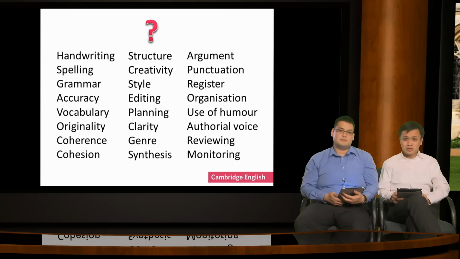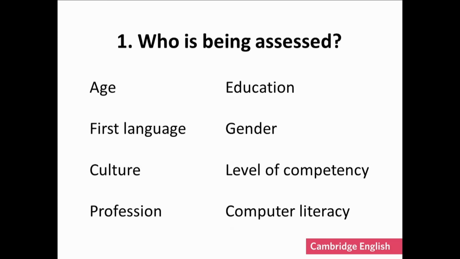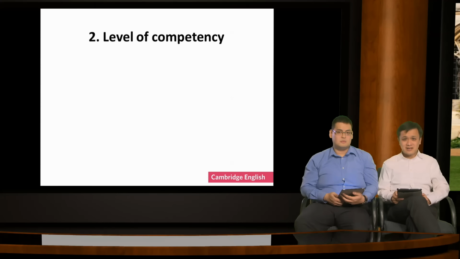At the end of the day, what you choose to assess is not a random decision, of course, and there are quite a few things that need to be considered in order to arrive at an answer. So let's talk briefly about some of them. First, it's important to consider who is being assessed. The kind of writing someone will need and that you as a teacher will need to focus on will depend on such things as the learner's age, profession, and the like. Second, some skills are more suitable to be assessed at different levels of competency.